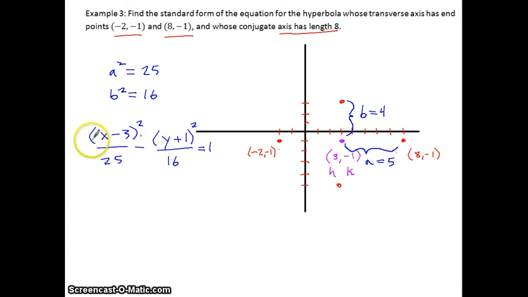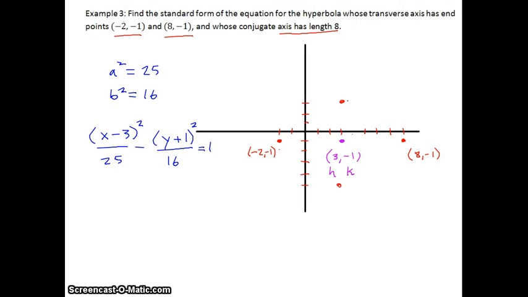We have our x squared over our a squared, and we have our y squared over our b squared. And that's all that this particular example is asking. However, you knew that I was going to say that, didn't you? I want to go ahead and figure out what the graph actually looks like. So I'm going to show you all what the graph actually looks like right now.